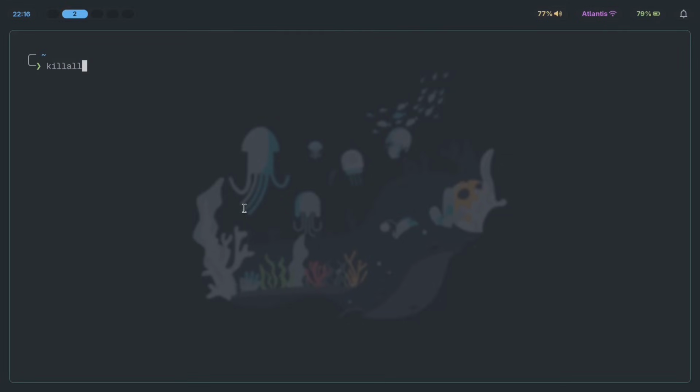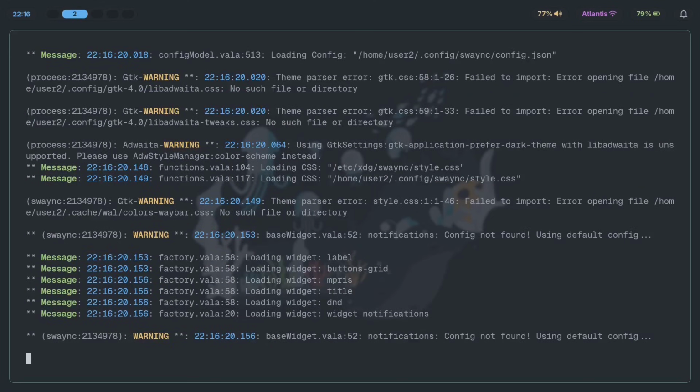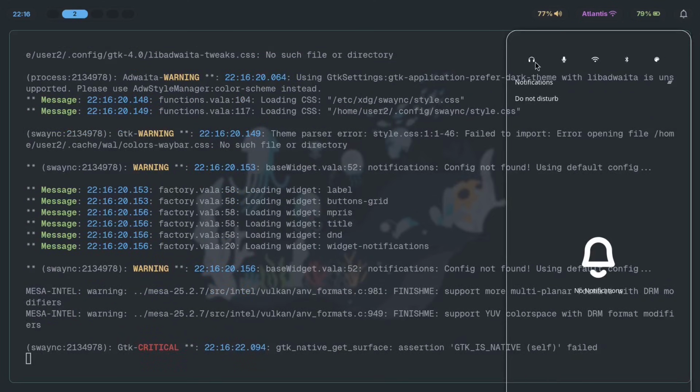Now, if I killall -9 swayncc, and make sure it's dead, because it doesn't like to die often. You're going to have to stab it with a sword and just twist it, it's hard to kill. It seems to be dead. Now let's run swaync with an ampersand. Now if I open this, there you go. The config has already changed, which is fantastic.